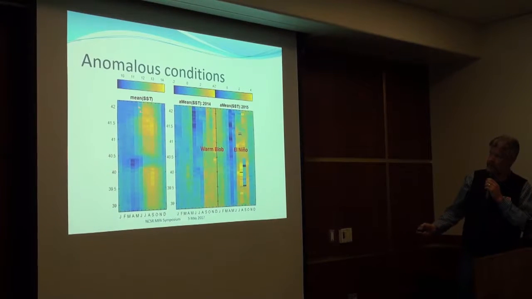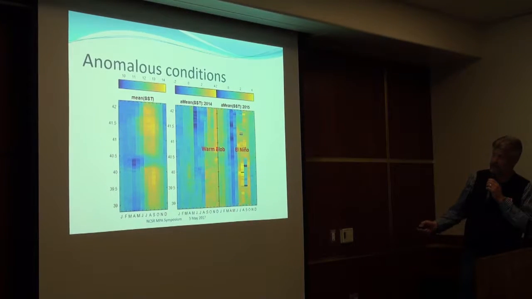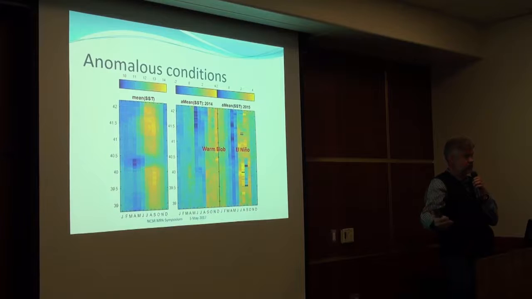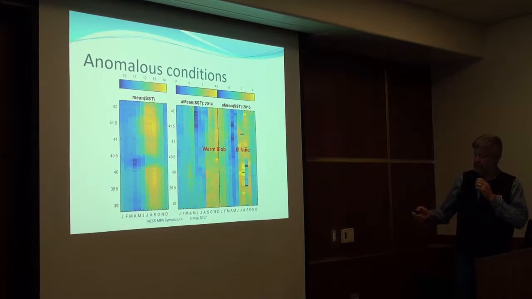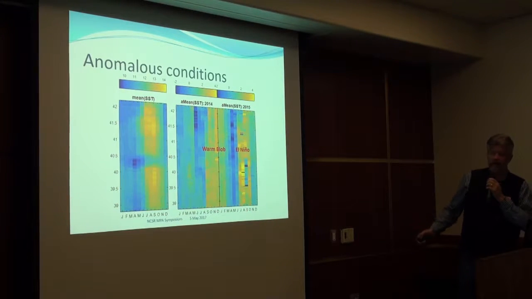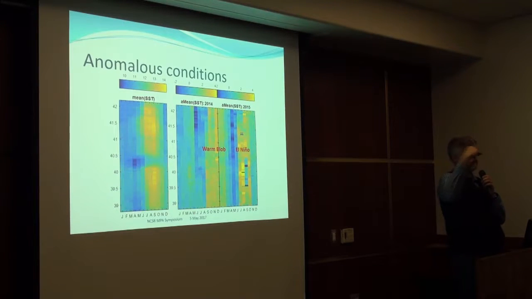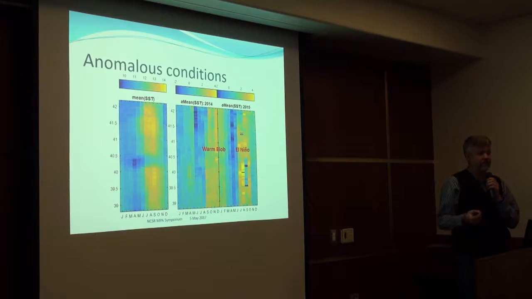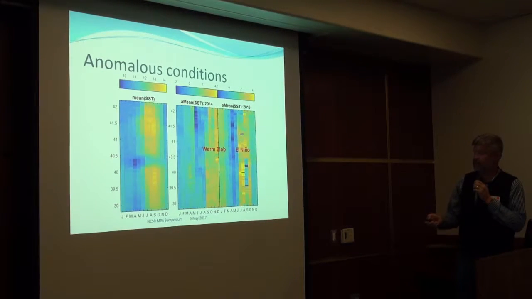We can look at anomalies for this to really show you this is the mean, and then this is how much warmer or cooler it was than by month. We see the warm blob and the El Niño signals came in, and they spanned the entire north coast region. Okay. What we also notice, I don't show the pictures here, is because these are so coherent, those frontal structures, those patterns of where it was warmer to the north or cooler to the south, those are actually fairly persistent, and that's not surprising because they're tied into the topography of the coast. So those are persistent structures regardless of how much warmer or cooler it happens to be.